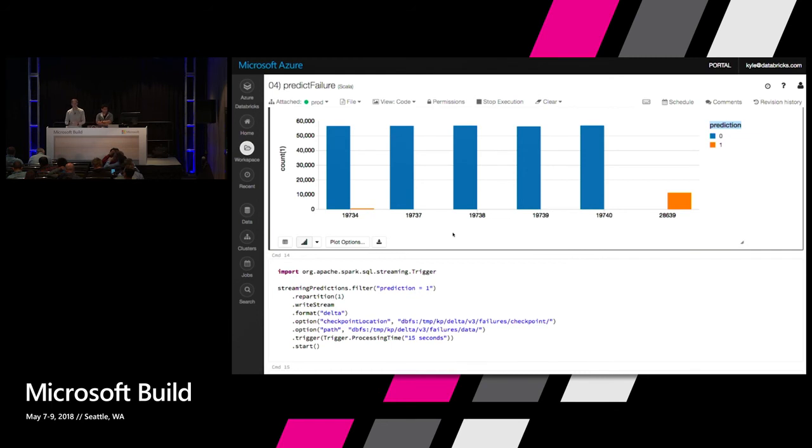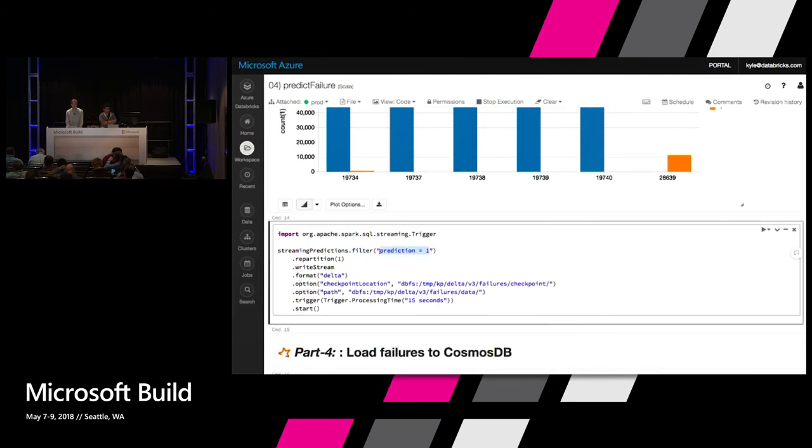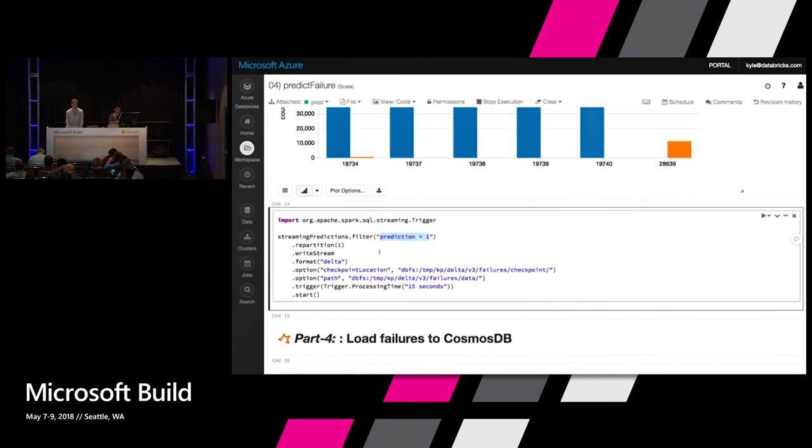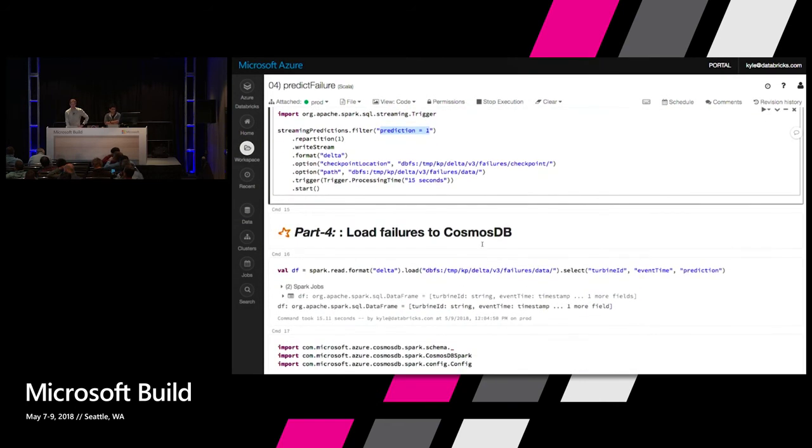With Spark Streaming, we can use that same aggregation that we were talking about. Every time a sensor throws a 1 in the prediction, you may not want to go alert your maintenance team. You may want to wait until you see some degradation of the sensors over time, or you see some number of positives over the course of an hour or a day. And you can do that with Spark, that aggregation over time. So I'm going to filter for where the prediction equals 1, and I'm going to write these outputs back to Azure Storage so we can do analysis on it.